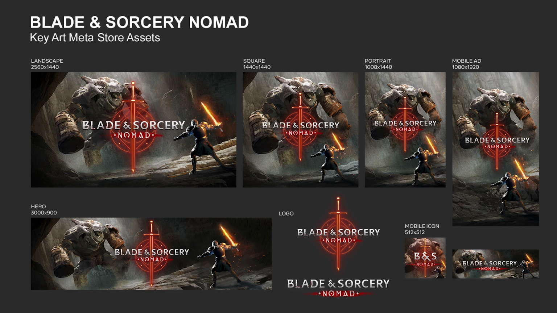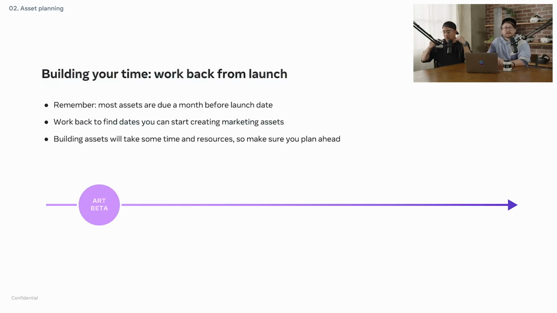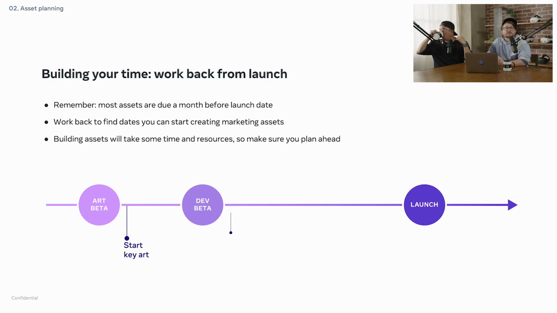Just make sure to figure out all the assets you need for launch before getting into the weeds on anything too specific. Now that you've done the work to identify the kinds of assets you need to produce, you can start putting together a timeline on what you will need to work on. Generally, a lot of publishers will ask for assets somewhere around a month before launch, so this is your first official date to have your assets complete.